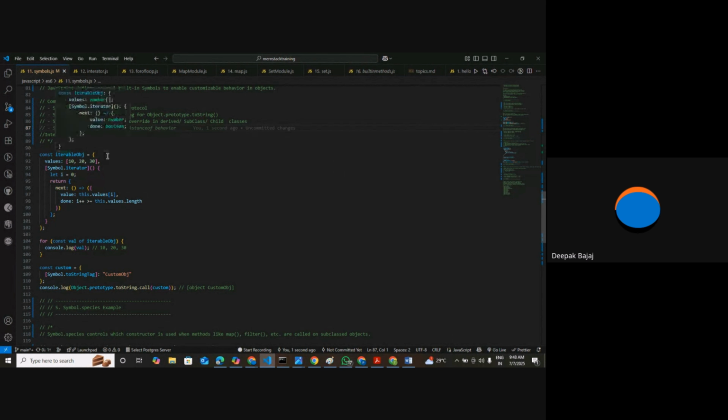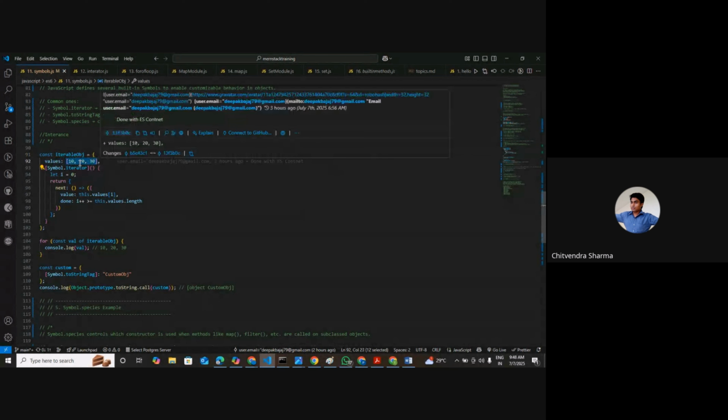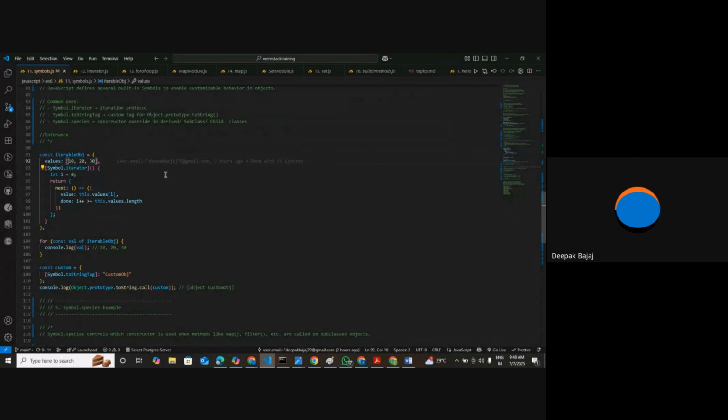So it's giving an example. Let's say we have this one iterable object and it has two properties. One is values, which has an array. And there is a Symbol.iterator, which is the example of this. Inside the Symbol.iterator, can anyone tell what this is? Is this a loop? We studied objects.